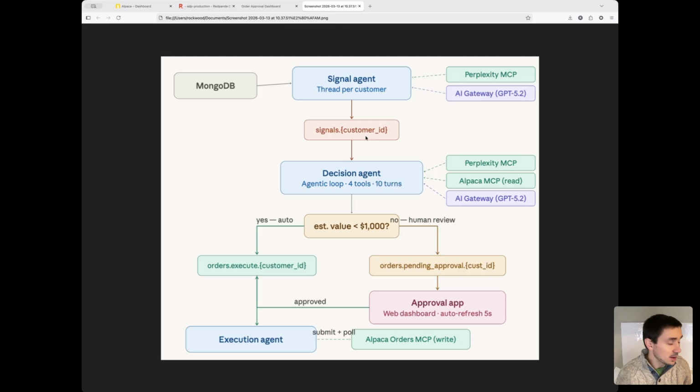And when it populates this channel, the customer ID is passed out of band. So the agent doesn't actually know it's working on behalf of Bob or Alice. It just knows it's working on behalf of someone, and these are their preferences. When it's done, the system itself takes care of passing this metadata out of band. So when a decision agent runs, it picks up signals, and it implicitly knows the customer ID, but that is never surfaced to the LLM, to the agent itself.